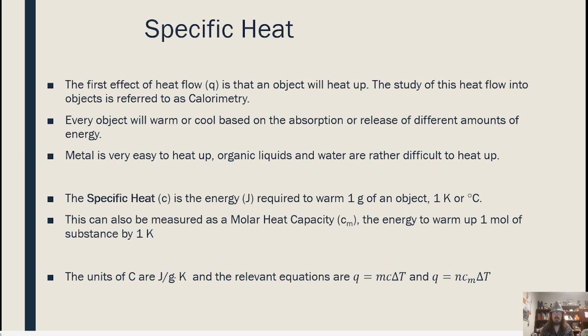Now, it is also possible to convert that into a molar heat capacity, where instead of looking at the energy to heat up 1 gram, it could be the energy to heat up 1 mole. And we can convert the two. The heat capacity of carbon would be whatever, but then to turn that into a mole, you simply have to know that there are 12 grams in 1 mole. So you'd factor that in. But the units, as I said, are joules per gram C or joules per gram Kelvin.